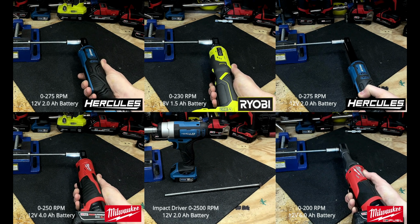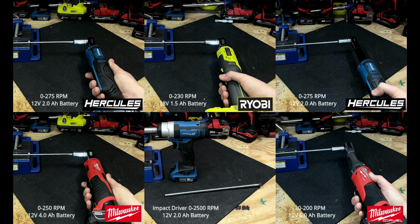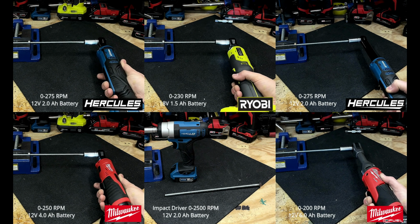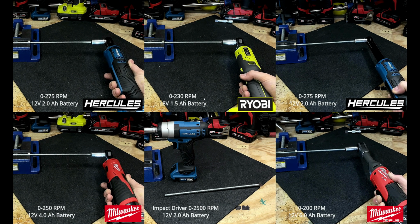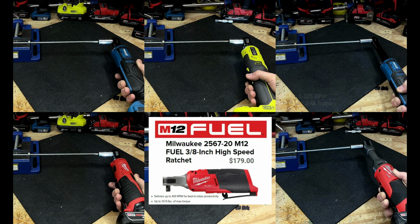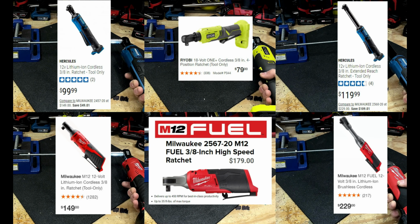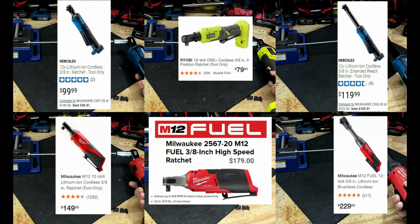Now, battery does play some importance because we can see that the Milwaukee brushed on the bottom left-hand side there, that's still doing a really good job. And then you have the Milwaukee Fuel M12 extended reach ratchet, 200 RPMs on that, and it's definitely the slowest out of all of these tools, which is definitely something Milwaukee knew about. So they recently launched the high-speed ratchet that'll run you $179. Some of these other products are running as cheap as $79 and upwards of $229.